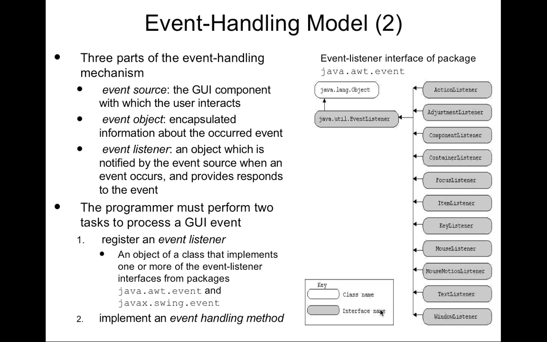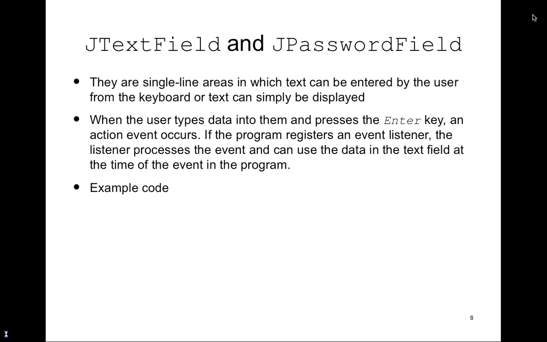And here's the layout of the hierarchy. Inside of the event listener interface of the package, we've got lang.object, and inside we have event listener. And in the event listener, these are all the different types of event listeners. We have action listener, adjustment listener, component listener, container listener. Because the person could be clicking on the component from a component level. They could be clicking on the container, the window, to minimize, to maximize, the component to go away, to come back, to move to the left, to move to the right. All sorts of different things that might be registered. Window listener, text listener when a person types in text, mouse over listener, things of that nature. And I'll show you some examples of listeners as well.